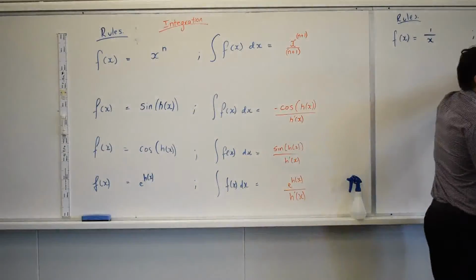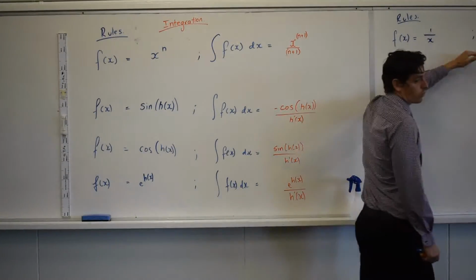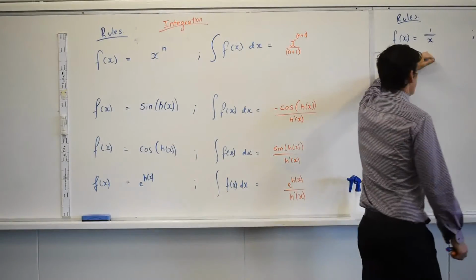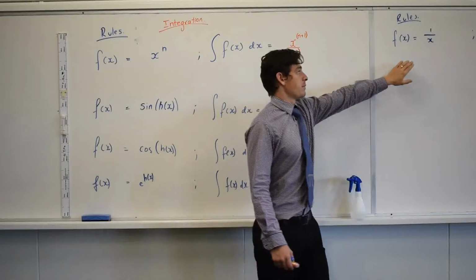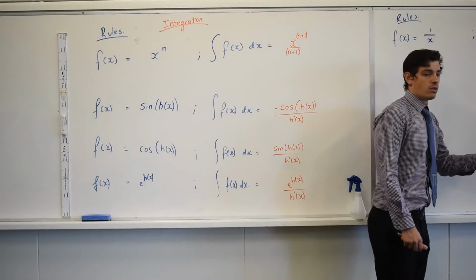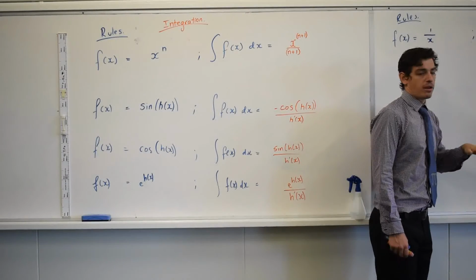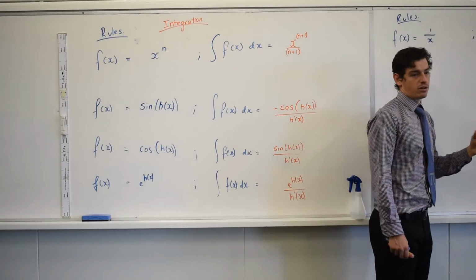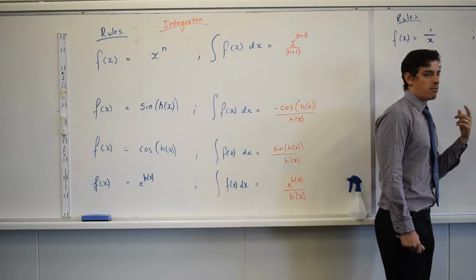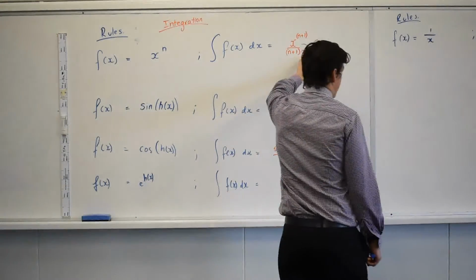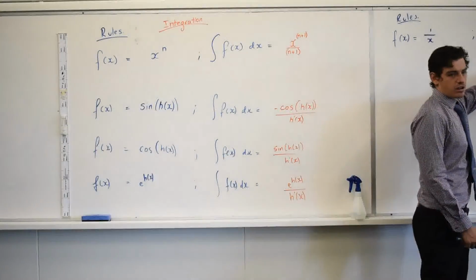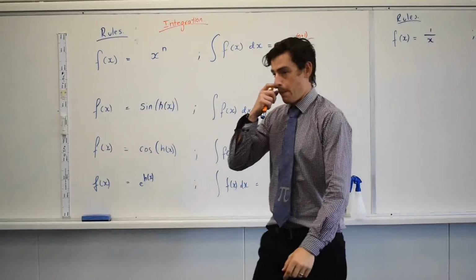And the last one, we only learned this rule recently. Obviously, if we derive ln x, we get 1 on x. I gave you a simple one because I don't want to get overly complicated. Now, if you think about that, what is that as a power? X to the power of? If we add 1 to the power of that and then divide it by the power, what are we doing? X to the power of 0 divided by 0. Is that possible? So alarm bells should be ringing. So you could probably fall back on that, and then if it comes up being unreasonable, then you know that's your secret rule. But that's also in your formula sheet.